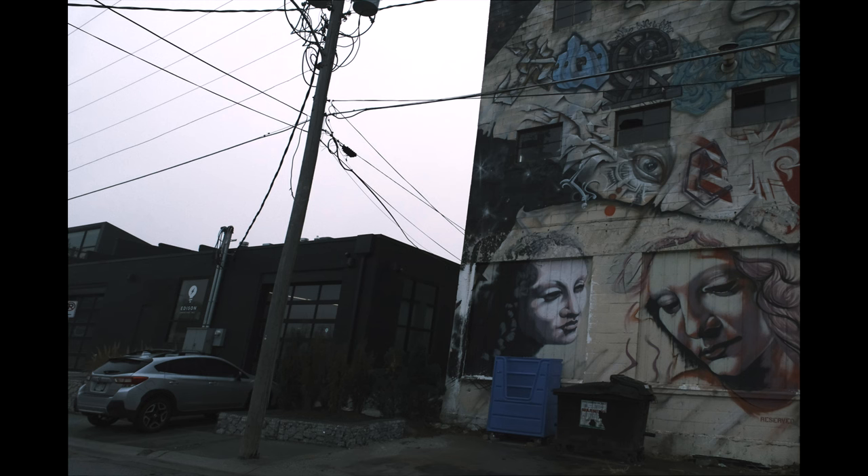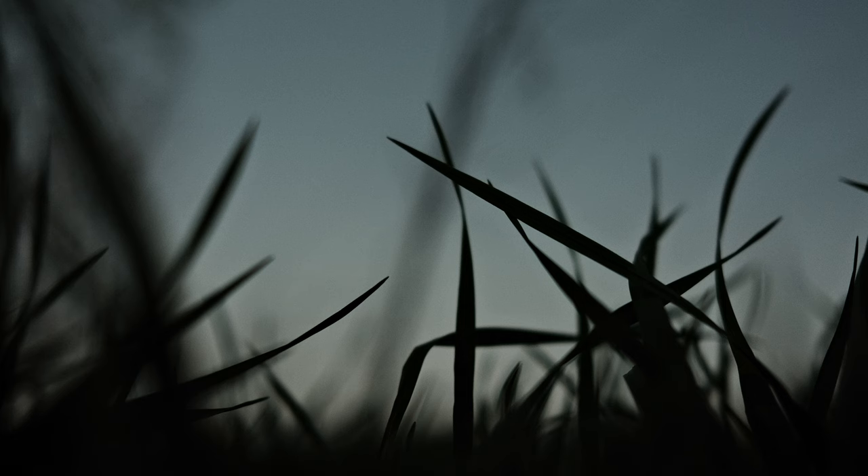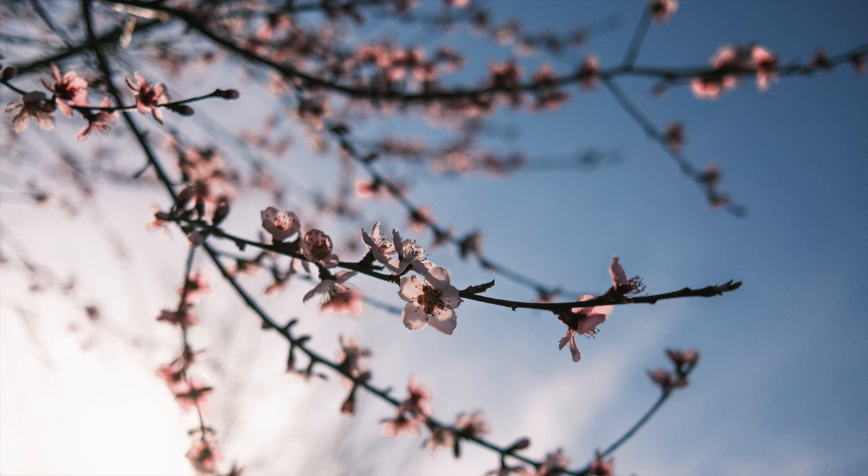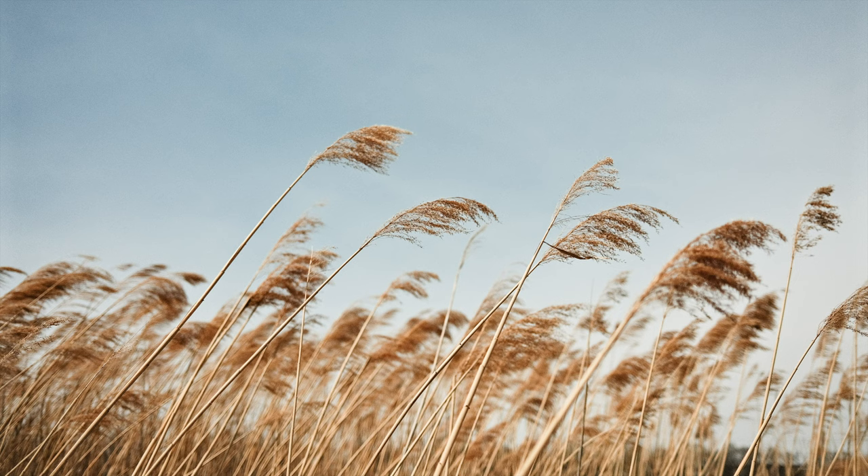Remember that with the electronic shutter and slower readout speeds of the XT5 and XH2, you might get rolling shutter — that makes stuff that's moving look weird sometimes, like these buildings here that I shot while panning, just as an example. I've been using the faster electronic shutter speeds on Fuji cameras for a long time: with the X100V, the X-Pro3, the X-T4, and other Fuji cameras. It's a super useful feature that not all other cameras give us access to, and one of the reasons I like taking my Fuji out.